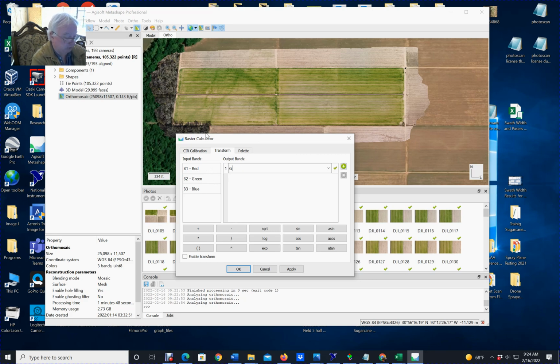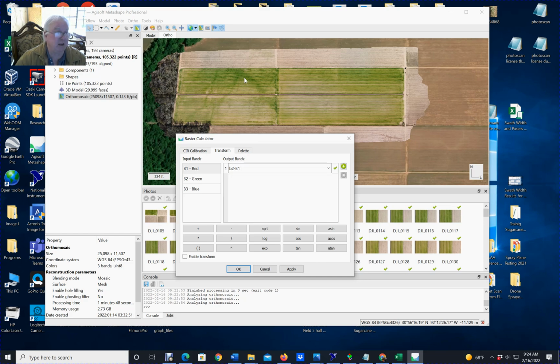So I'm just going to use GR on this one. So we're going to hit green minus red. And you can put whatever equation you want in here. There's parentheses, all kinds of things. If you come up with some fancy equation that has like the soil type and all kinds of things, you could add that in and do square rooting and whatever. But I'm just going to use this one. This is one we use a lot, green minus red. We have good luck with it. It seems to show the highs and lows fairly well in a field.